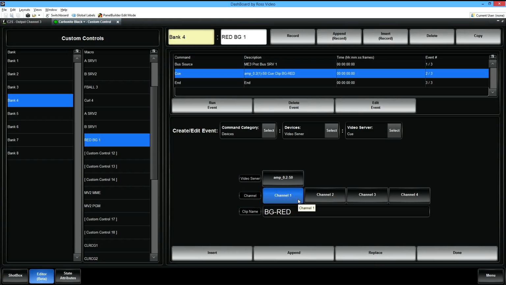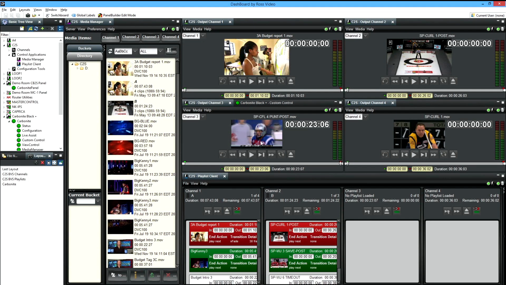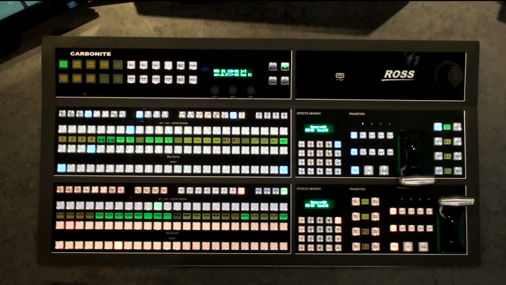So you can either load it via your media manager into a channel and then go to the panel while recording the macro and just hit the Q button, or hit the Q button inside of dashboard. Or if you know the clip ID, you can just manually type it into the custom control editor and insert it as you go.